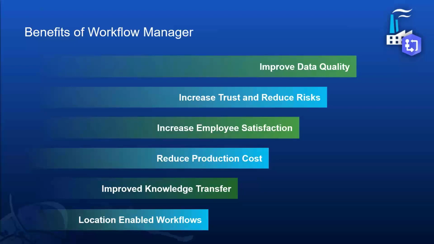One of the things that makes us unique as well is that we have location-enabled workflows. There are lots of systems out there for work management and productivity. What makes Workflow Manager unique is really being able to associate the location of the work to the job and then be able to use that within the Esri ecosystem. So bringing it into things like geoprocessing, using it for things like reporting. That's one of the things that really makes us unique over some of the systems that are out there.